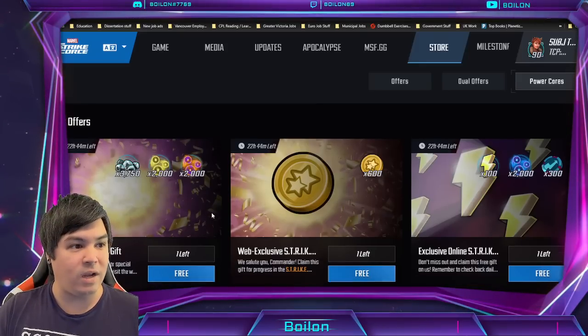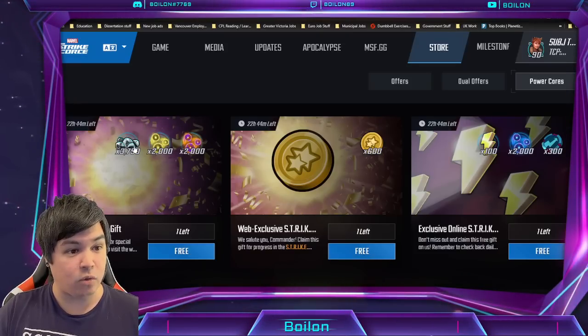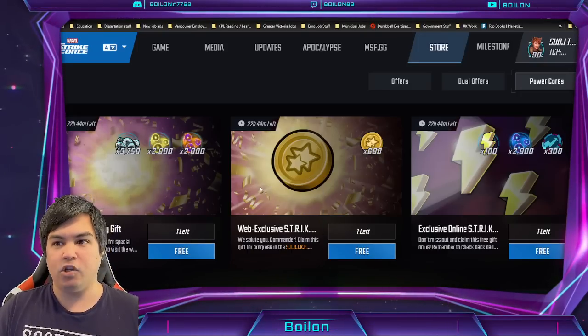Another thing I want to point out is that we have the Free Claim Friday here in the web store. 3,750 event currency, so that's important. Make sure you grab that. Make sure you grab the strike tokens and your energy, of course. So there's 3 claims to do today. Make sure you pick that up.